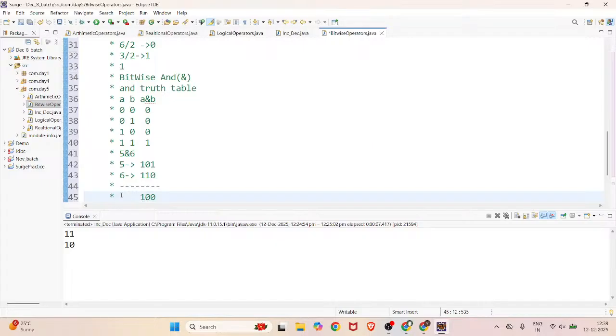That means the result of 5 AND 6 is 100. But if you go with Java programming, it will print 4. Why? Because 100 is the binary value, and for 100 the decimal value is 4, right?